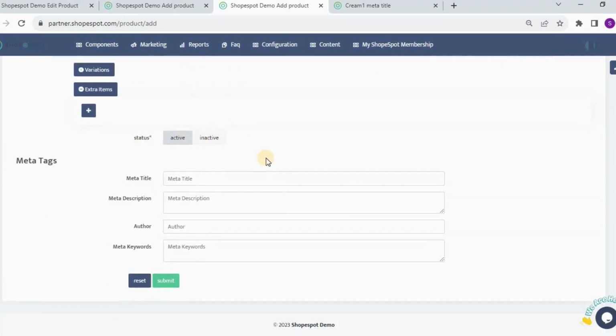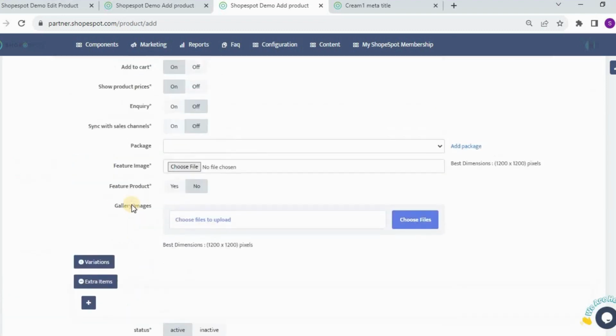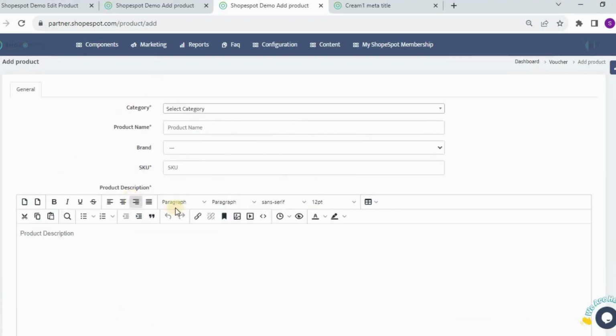And then you've got the general status that we spoke about. And like with everything and anything on the Shopespot platform, just to enhance your exposure and your search results when people are searching for particular products and items, you have the ability to add in your metadata here, which is your keywords, your descriptions, and stuff like that. So when people are searching for products, you actually come up on the Google search.